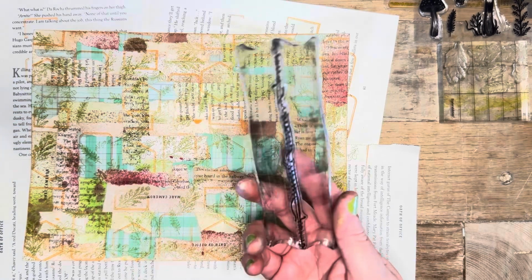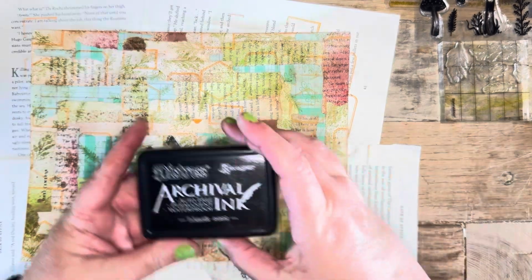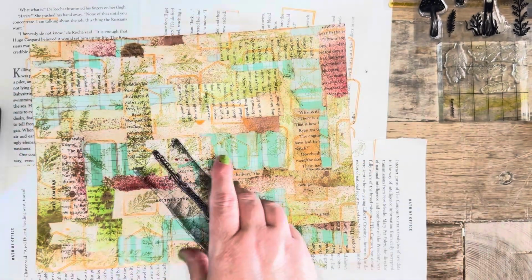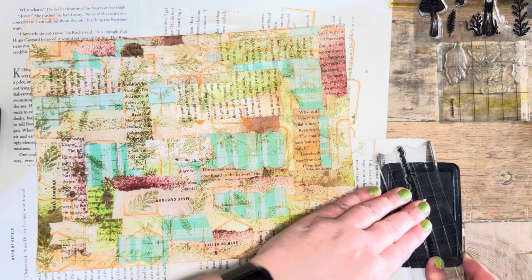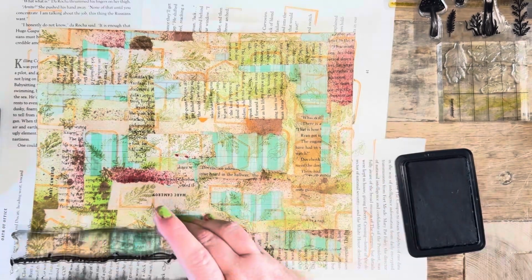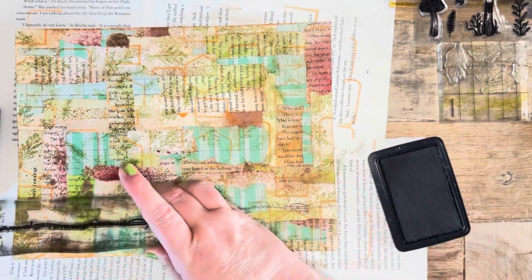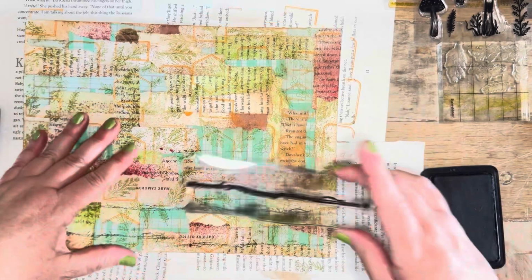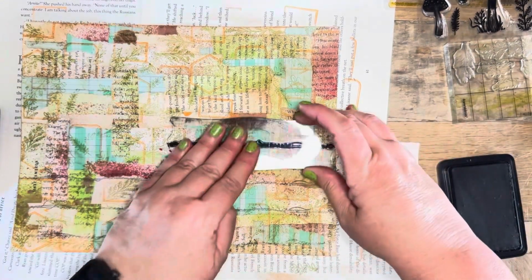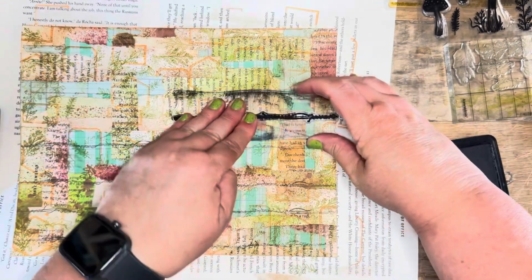So I'm going to do the stitching black. Let's see if I still have the black. Here it is. Just using the Distress Archival Ink Black Soot. This will just randomly do it like that. Just so it looks like we stitched all over it. Not too fussed about it. You can always go back in and put some more of the stitching or do actual stitching. This is so fun.